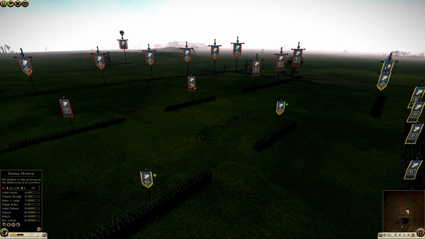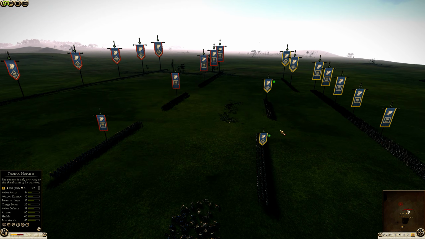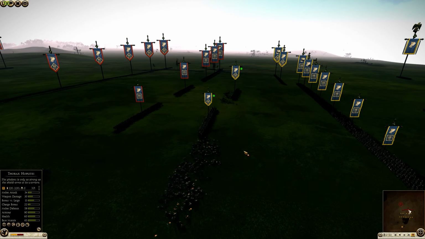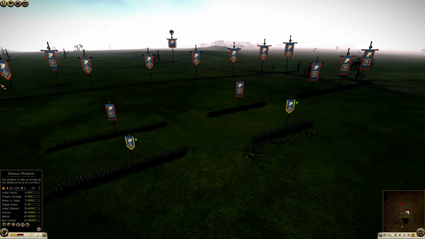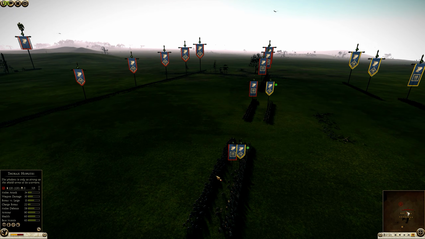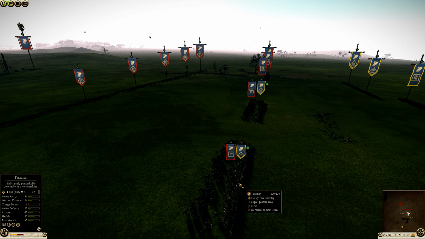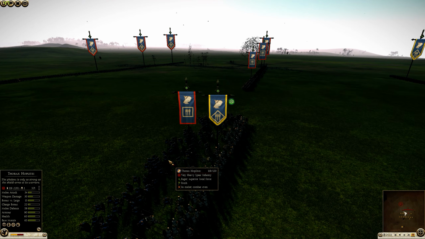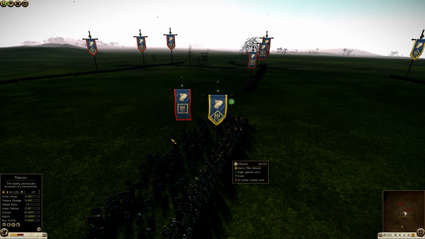So the pikes are going to engage the thorax hoplites, and we're going to see if formation attack off pushes better than formation attack on. So formation attack on, formation attack off. Engaging. Thorax hoplites are going to start engaging. They did not have attack orders. So here, a coherent line being formed, the thorax hoplites losing men, the pikes are also losing men.